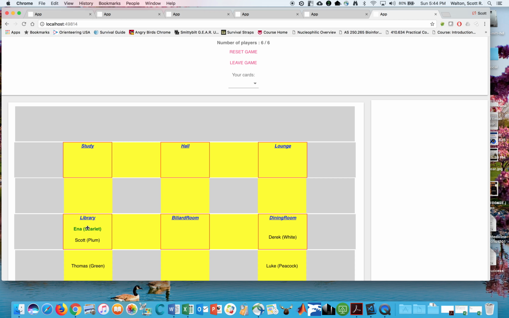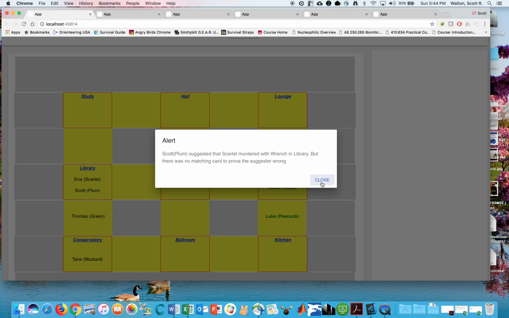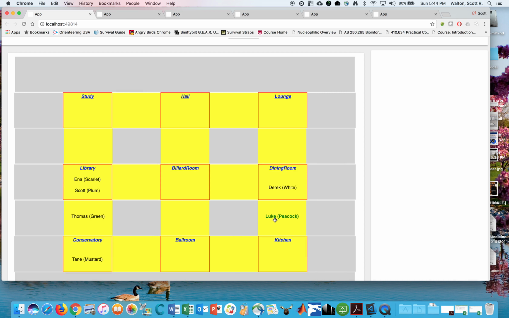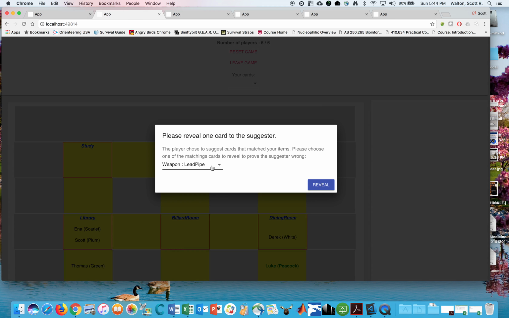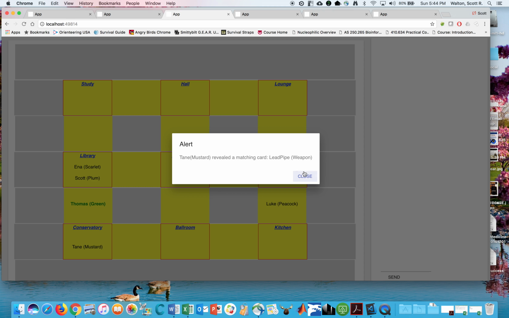It's now Ina's turn. Now Ina's located in the library, and one of the things I want to demonstrate is the ability to put two characters into the hallway. So going to Ina's, a bit of housekeeping here on all the messages.